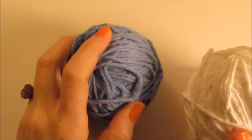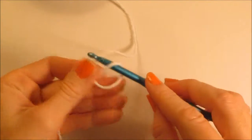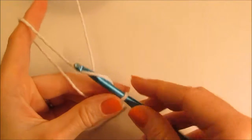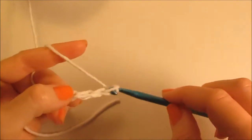We're going to start the Snowman cloth today with two colors. We're going to start with blue. This is actually called cornflower, so if you're looking for the exact color, this is Lily Sugar and Cream, 100% cotton yarn, in cornflower and white. And we're going to make a slip knot. Okay, and we're going to chain 21. Not too tight.